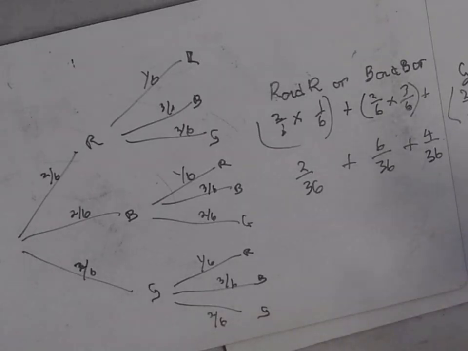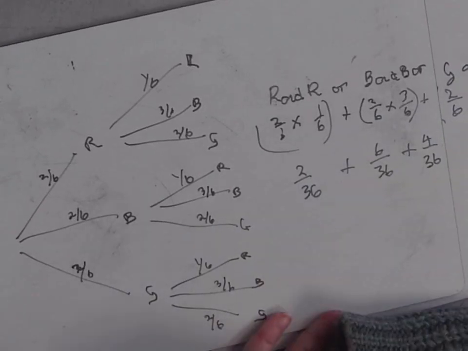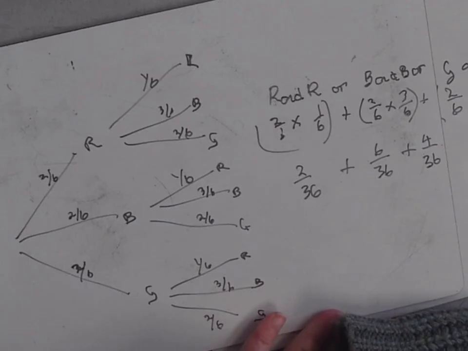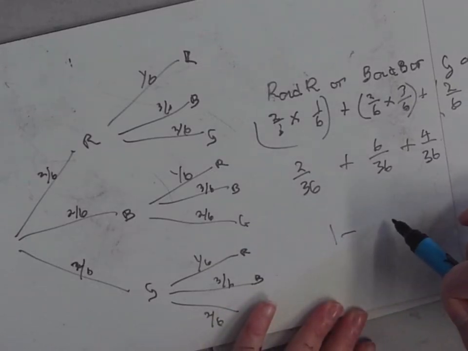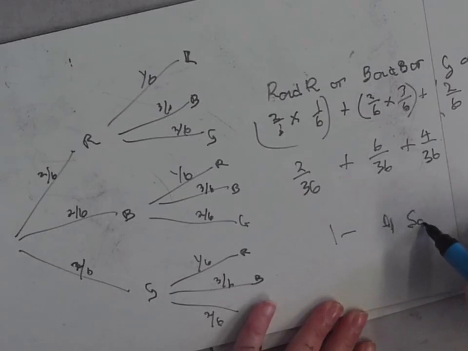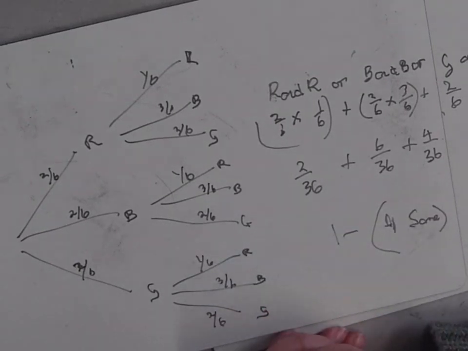Right, okay. And the second question is different colours. Okay, so different colours. Have we to do the whole lot out? No, it's one take away the same, all the same. What are your chances of getting 2 the same colours? So if they're not the same, they're different. Would you agree? That's what I think. So I'm thinking 2/3.